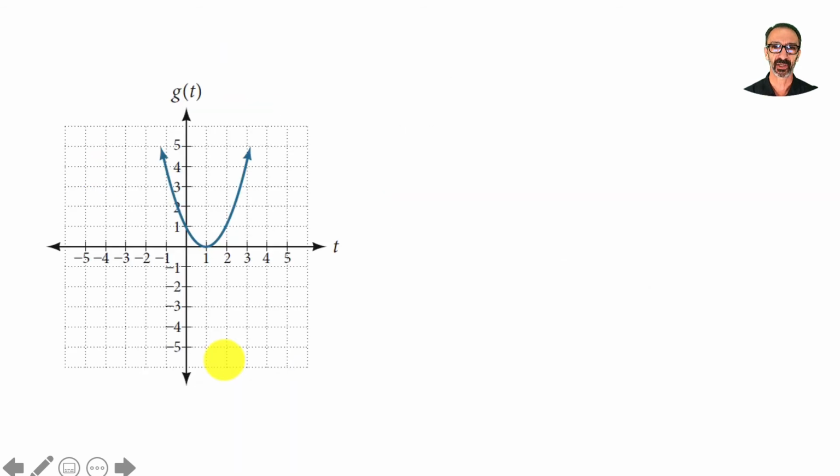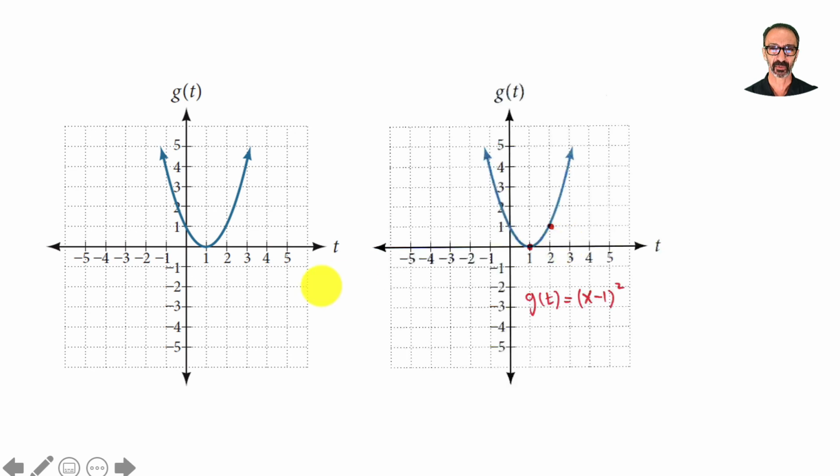Here's another graph. This is more practice of shifting. It looks like it's 1, 1. So it's the same like the original function, but shifted to the right 1 unit. And that's how we write it down. X minus 1 to the second. One more time, you could test it by plugging in 1. You get 0. 1 minus 1 is 0. Yes, at 1, I have the output 0. And as you can see, I'm marking these points to show you that there is no compression. There is no vertical stretch. So there is no number up front different than 1.